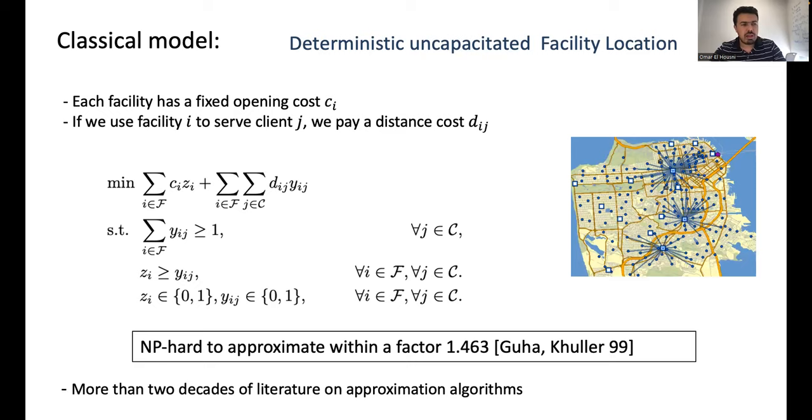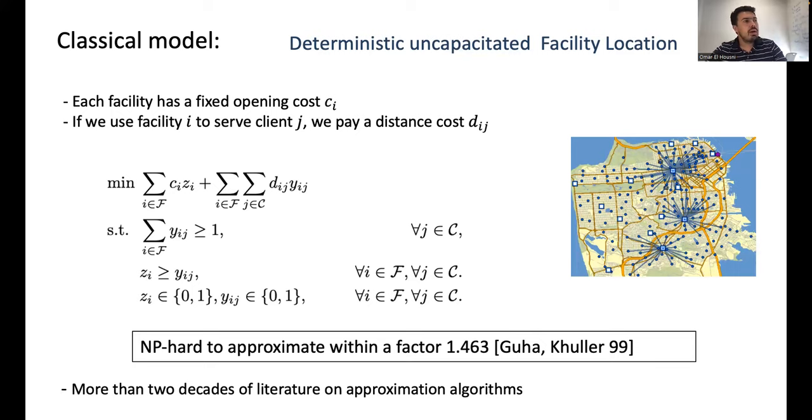We still haven't reached this lower bound, but the algorithms that we have these days are, first, very fast. They're polynomial time algorithms, they're implementable, very efficient, and they get you a worst case theoretical guarantee of a constant. I think the best constant right now is 1 point something, but still higher than this lower bound of 1.46. Okay, so this was my little intro on the classical facility location problem.